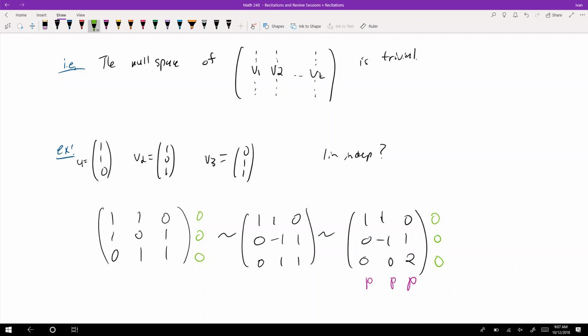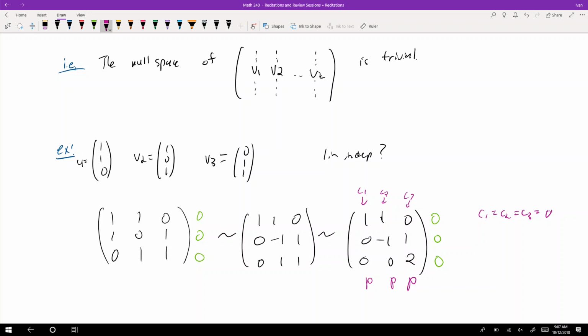And what this essentially forces is that, okay, well, we also want to remember that C3 is that column, C2 is this column, C1 is this first column, right? So what this forces essentially is that it forces C3 to be 0, which then forces C2 to be 0, which forces C1 to be 0. Okay, and so we see that C1 equals C2 equals C3 equals 0 is the only solution. So it's linearly independent. All right, that's fine.